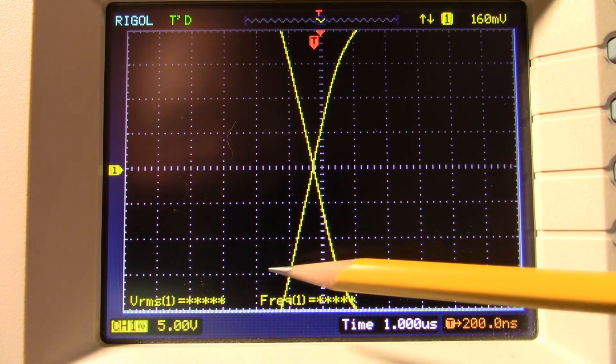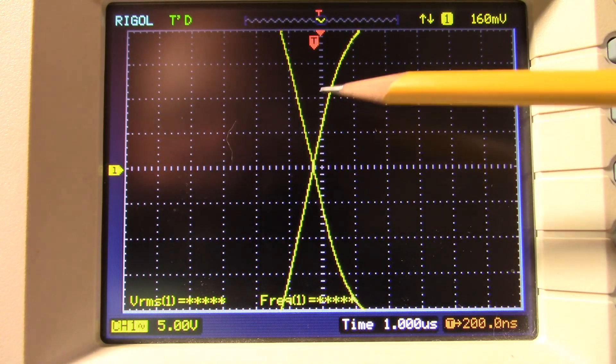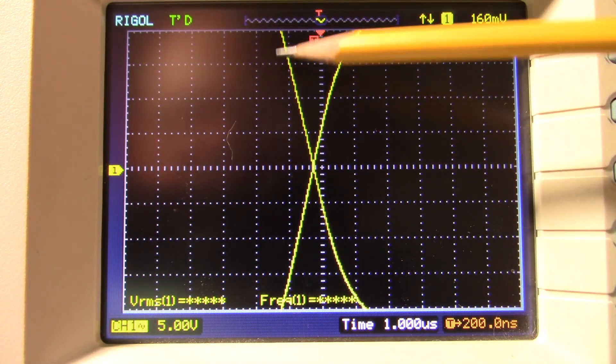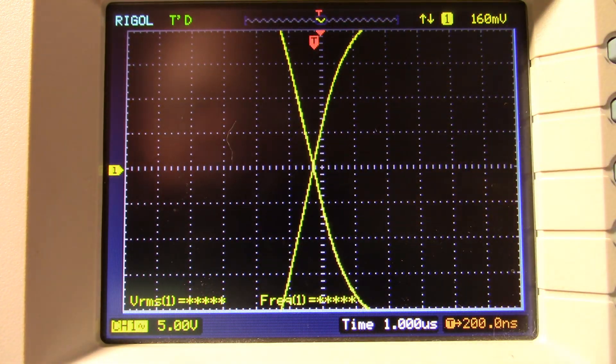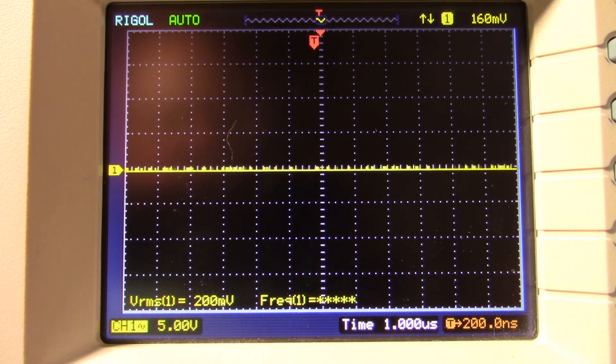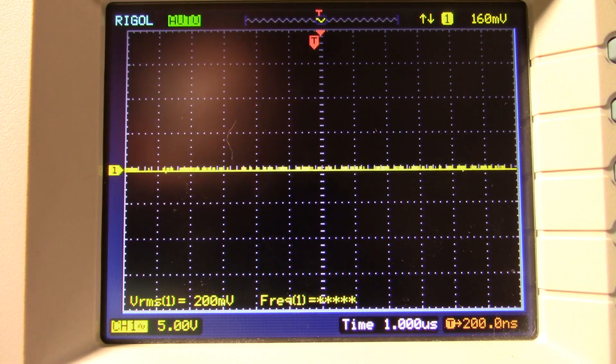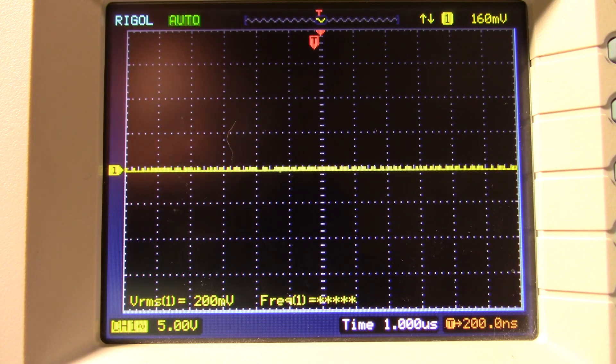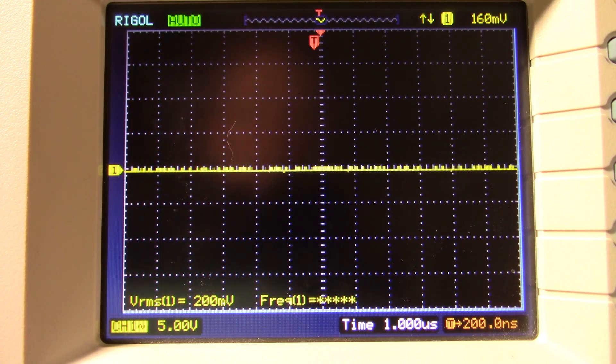Here's where it crosses. 5, 10, 15, 20. On the falling, 5, 10, 15, 20. So the amp is at 20 volts per microsecond. That makes sense. I doubled the current in the input stage. So I got about double the slew rate now. And I'm very happy using the 100 picofarad Miller compensation capacitor.